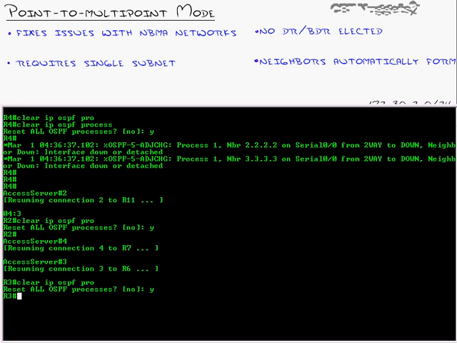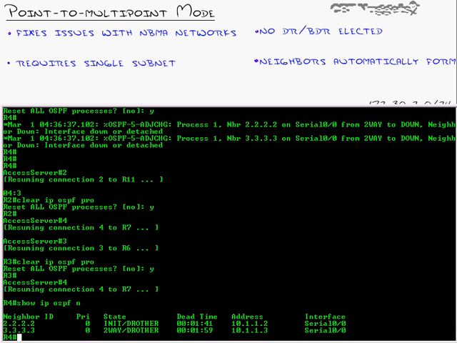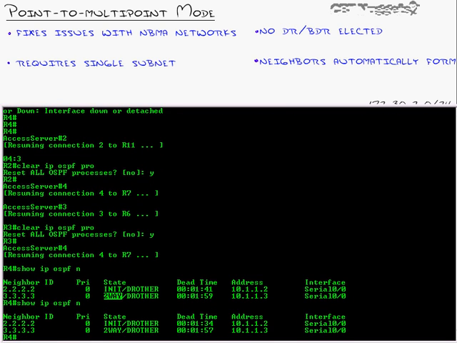I do that just because I find after playing with OSPF enough that it's good to restart the whole process after you change any modes, because strange things can happen. So you can see that as of right now, we are currently in the init phase, the two-way phase. We're still going through the forming of the neighbor relationships. Let me pause the video and we'll wait for those neighbors to come up to full. It can take a full minute for that to happen. Then we'll come back and check out the results.